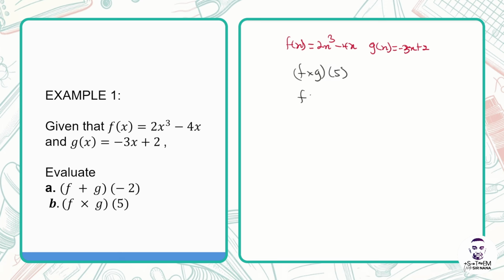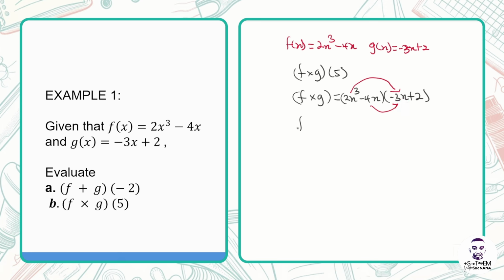So let's consider f multiplying g. We must take our time and pick the f, which is 2x cubed minus 4x, and put it into brackets. Then we take the g, -3x plus 2. We are multiplying, so what this implies is that we have the first term multiplying the whole of the second bracket, and then we have the second term in the first bracket multiplying the whole of the second bracket. Then we expand and simplify it that way.